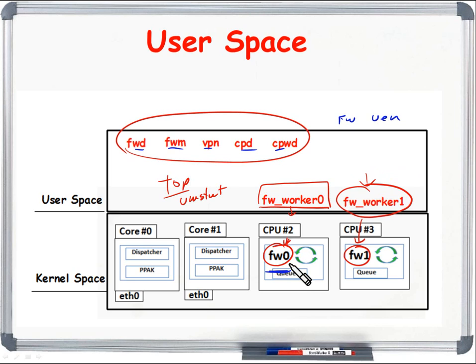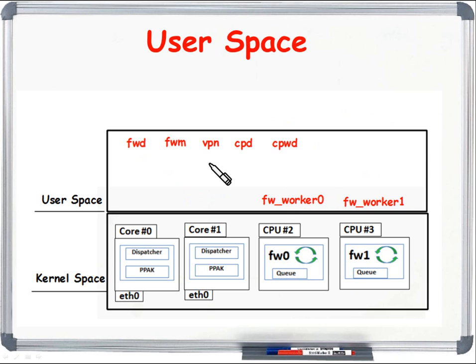Kernel instance 0 is going to process the request, and if need be, the firewall kernel instance 0 will also communicate to the other kernel instances, make the requests to those kernel instances. Those kernel instances will provide information back to kernel instance 0, and then kernel instance 0 will provide the information back to the user space level.